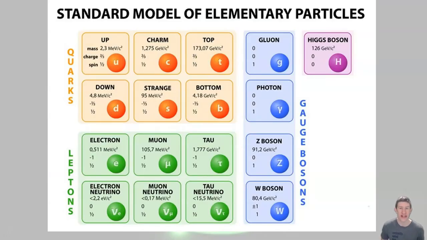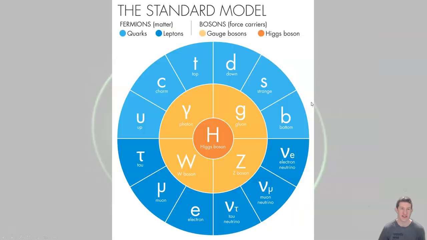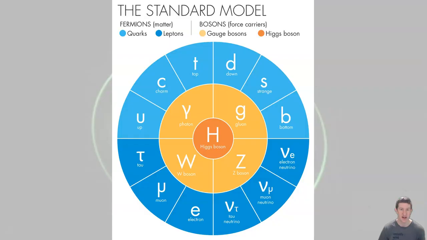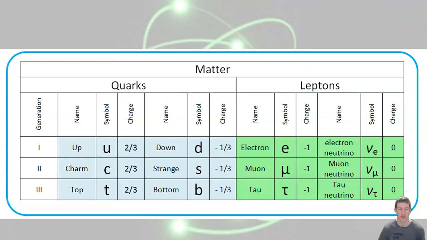There are a whole range of different representations of all these particles, and looking at them can be quite confusing, particularly because we haven't even talked about the quarks, leptons, and gauge bosons yet, what all these crazy numbers mean, which is actually their spins and charges. Again, we haven't talked about it, so it's going to be a bit overwhelming. And there's a lot of representations. You can see things like this, or alternatively some sort of a table version. There are a whole range of different representations on how you can look at this.